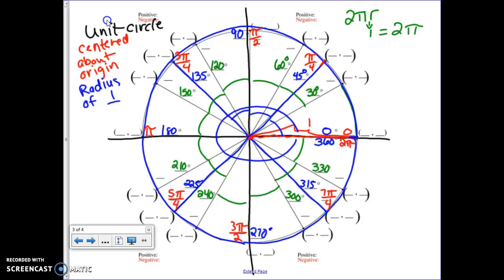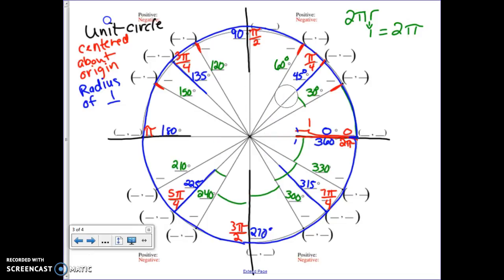Now what I'm going to do is split. I've got to do these sections. So I've got to do the 30 degrees. So I'm going to think about taking pi and splitting it in 6 sections. I know this is really messy. Actually, let's try and clean it up some. So I'm going to try and take just this half of my circle and split it into 6.